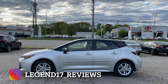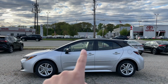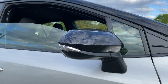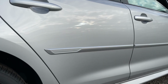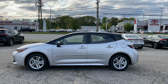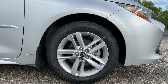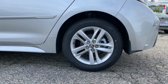And as I said, it does have a $500 package. Basically it blacks out the roof, the spoiler, and the mirrors, and everything is going to be finished in gloss black. And on the mirror, there's going to be a turn signal indicator, and this one has body side molding. It is a $239 package, and it does have mud guards. Basically, it's a $130 package. And for the rims, they are 205/55/16. Good amount of rubber, but again, the style, design, nothing too crazy right here on the side.